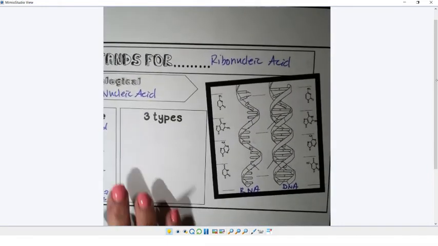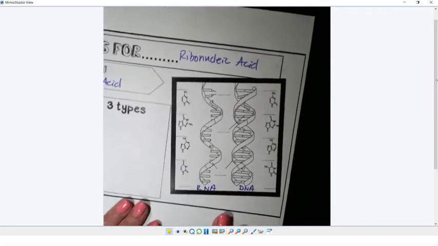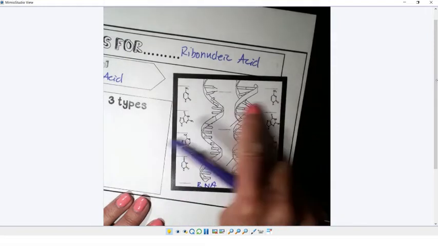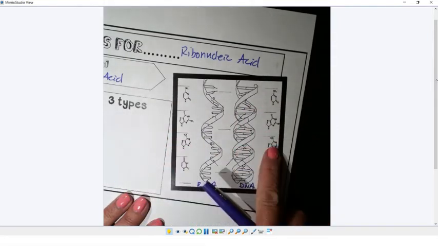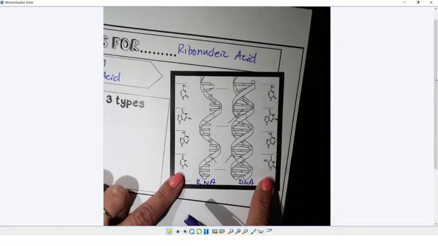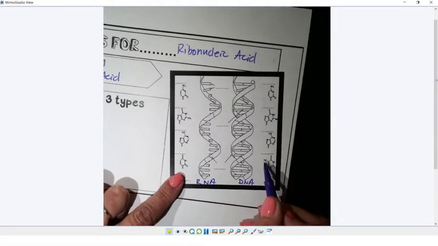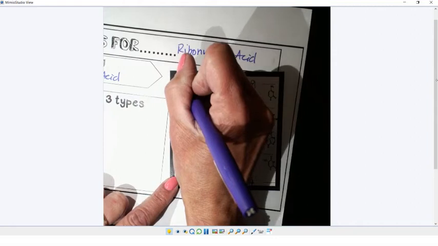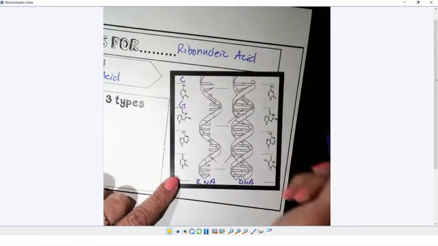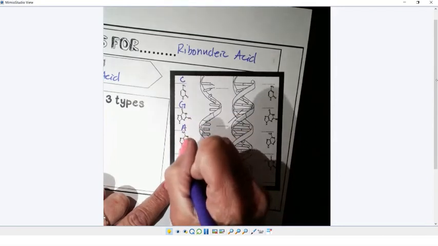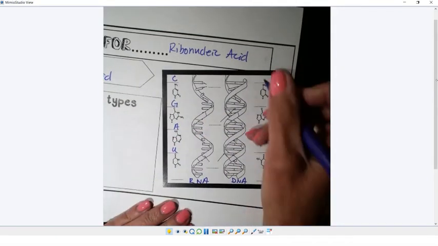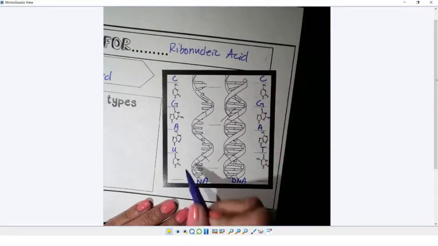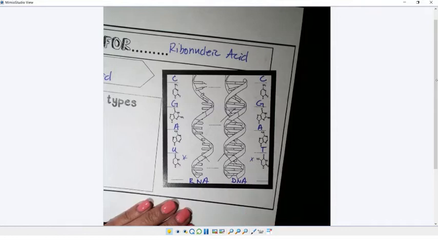Okay, so if you come over here to your picture, these represent our nitrogen bases. And if you look, these two are identical, these two are identical, these two are identical. This is where there's a little bit of a change. You've got this CH2 here, but you don't have one here, okay? So the bases found in RNA, this is cytosine, this is guanine, this is adenine, and this is uracil. And then in DNA, cytosine, guanine, adenine, and thymine. So the big difference is that nitrogen base.